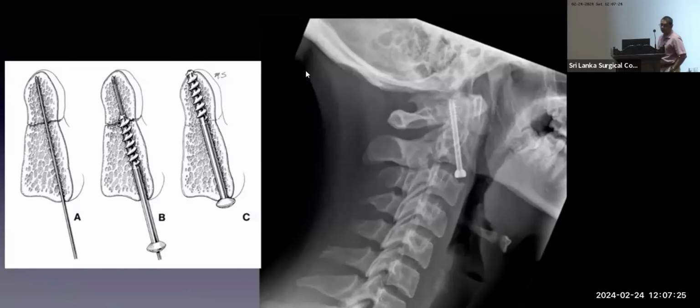I don't know. I have tried it. I was not successful. For this, you have to ideally have two C-arms. One C-arm going in the AP position, one going in the lateral position. Then you can identify exactly where you are putting your guide wire through. Otherwise, if you have one C-arm, it can't be rotated AP and lateral. It's very difficult. So we tried. Personally, I tried only 2 or 3 times, but not successful. I don't know about yours. So I gave up the idea of putting a lag screw, and the lag screws are also not available. It is available in Anuradhapura, but not really available.